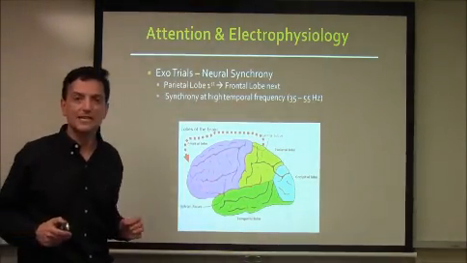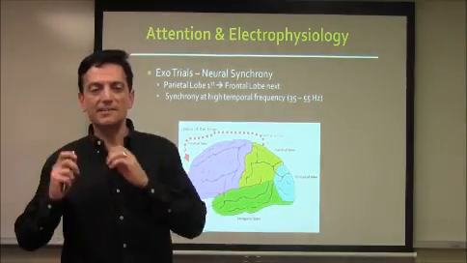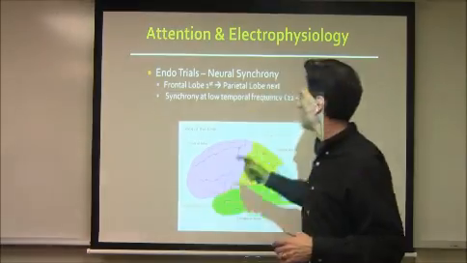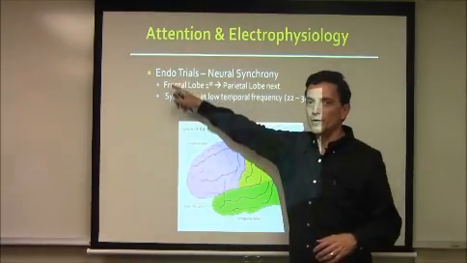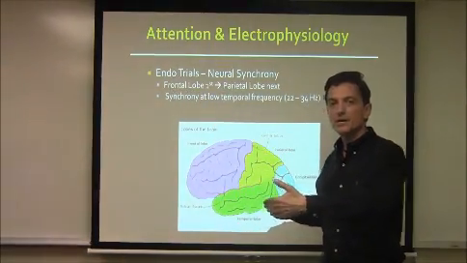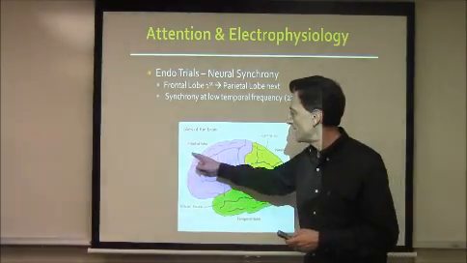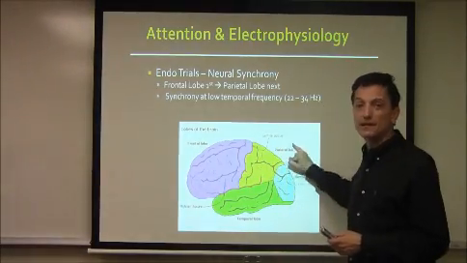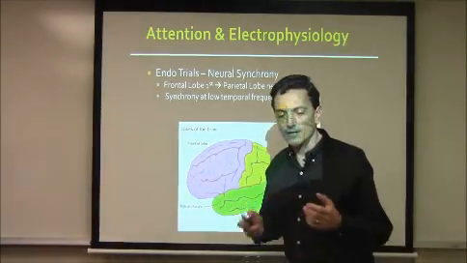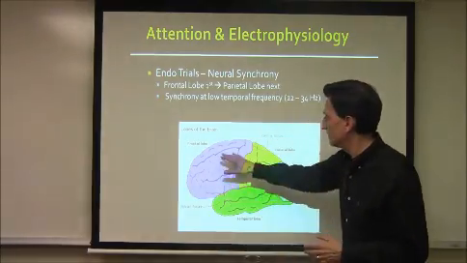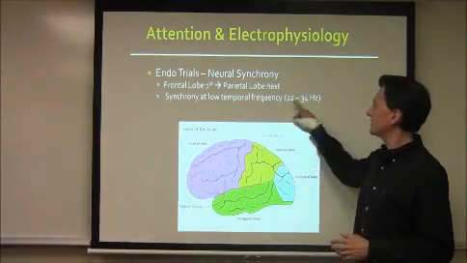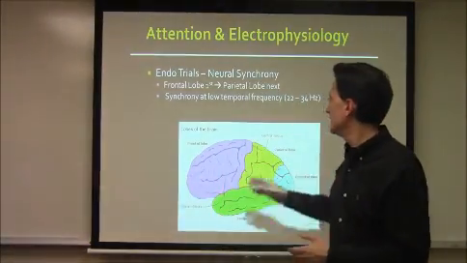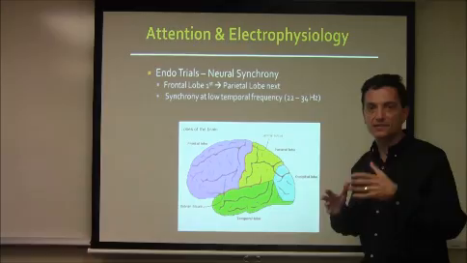Something very interesting happens when you change the trial type from exo to endo, and that's going to be shown here. Same diagram as before, but now we're measuring neural synchrony on endo trials, and we get the reverse sequence of cortical synchrony. That is, we get synchrony up here first, and then we get synchrony back this way. Okay? So in our example, we would get synchrony from the front of the room to the back of the room, and interestingly, it's happening at a much lower temporal frequency, which is about half the frequency that we had before. We might say this is an octave lower.